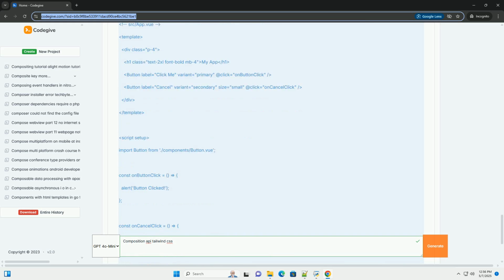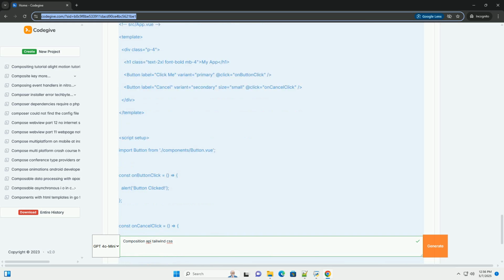Script setup is where the magic of Composition API happens. defineProps defines the props the component accepts. Note the type checking and default values. The validator property ensures the prop only accepts specific values, enforcing type safety and preventing unexpected behavior. defineEmits defines the events that the component can emit. This is crucial for component communication. handleClick is a simple function that emits the click event. This shows how to handle events within the Composition API setup.